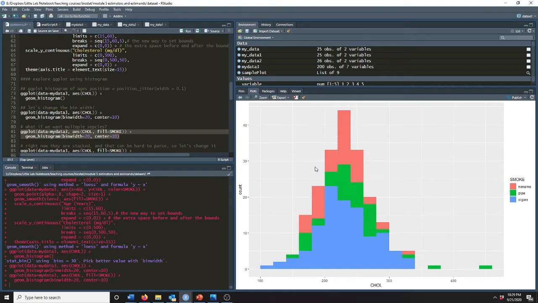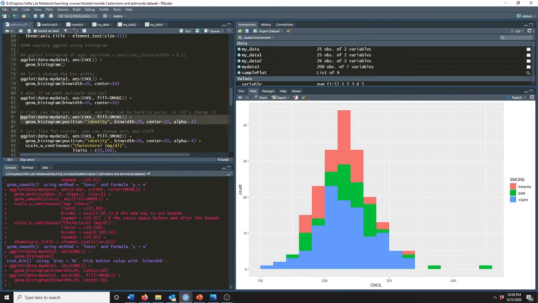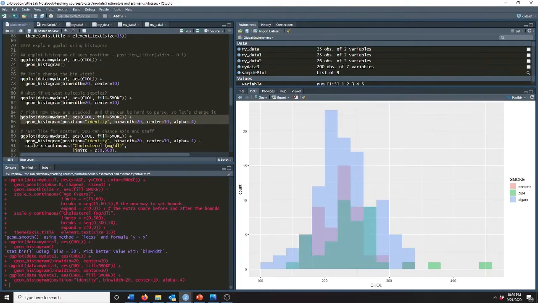So now that same histogram is broken into colors that are stacked on top of each other. The cigarette smokers, the pipe smokers, and the non-smokers. But I find this is kind of hard to parse because they're all just kind of stacked up on top of each other. So right now with them stacked, it's kind of hard to see. So instead, you could change their position to identity, and now each one of them is shown as its own histogram, but they're all translucent, so you can kind of get a feel for where they all are.